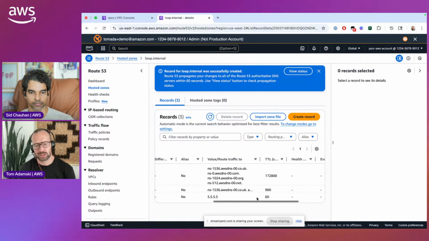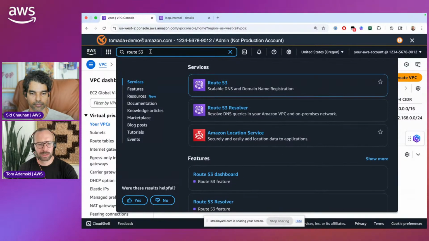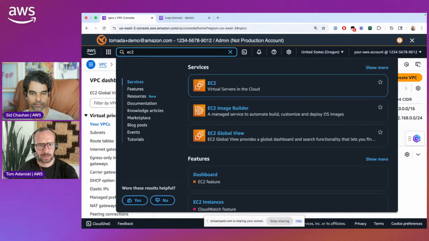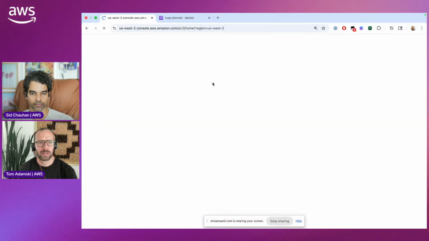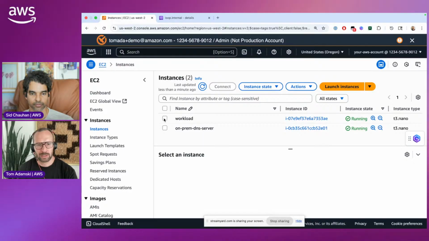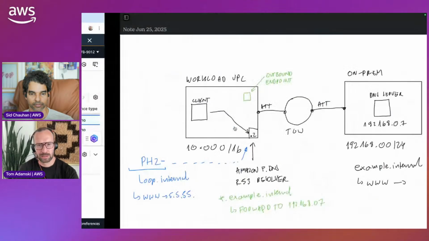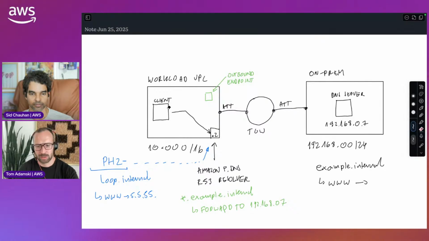All we need to do is just be able to resolve it. So if I go into my EC2 section, and we'll connect to the instances. We go on the workload instance. That is the actual instance that's inside of the workload VPC.